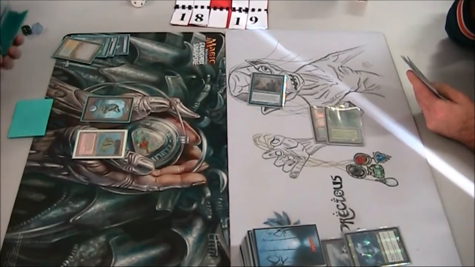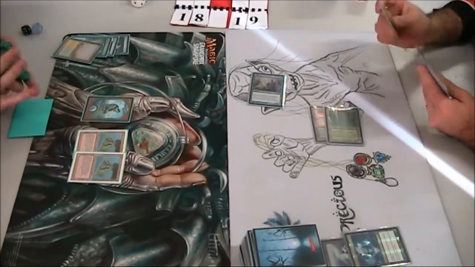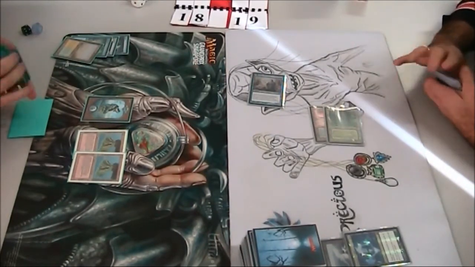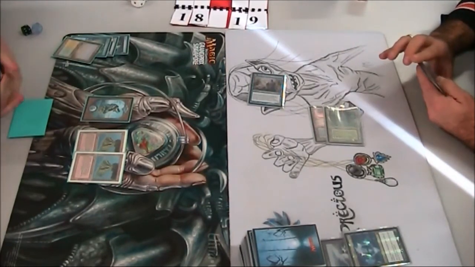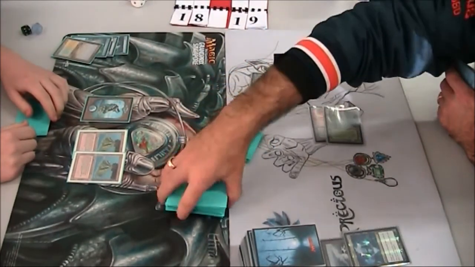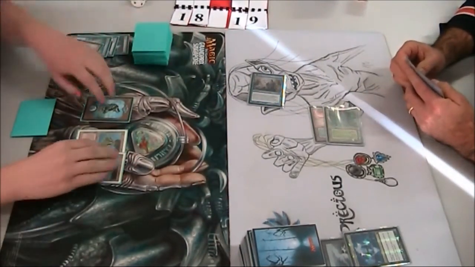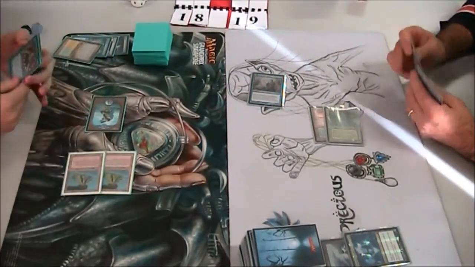I believe his previous Preordain had a land, the fetch land that he got, which is what he drew this turn, and it also had a Show and Tell. So his hand should be Show and Tell now. So he's probably going to attempt to either cast Show and Tell as a bluff or actually have the Griselbrand or Emrakul in hand.